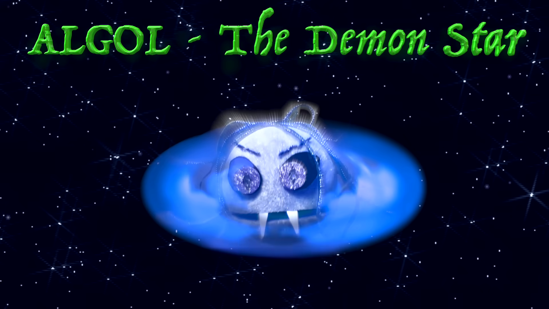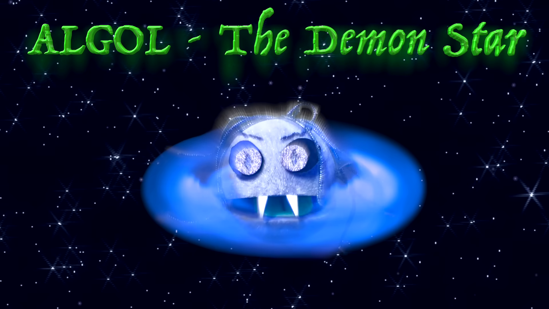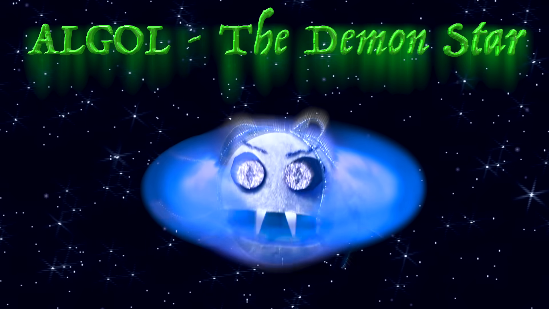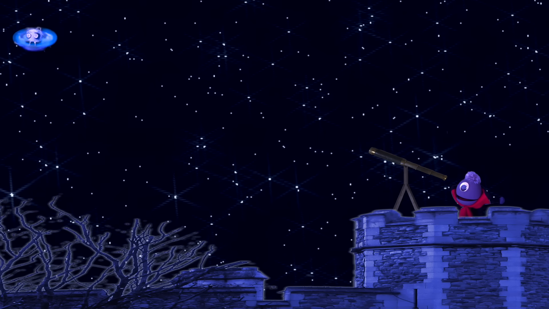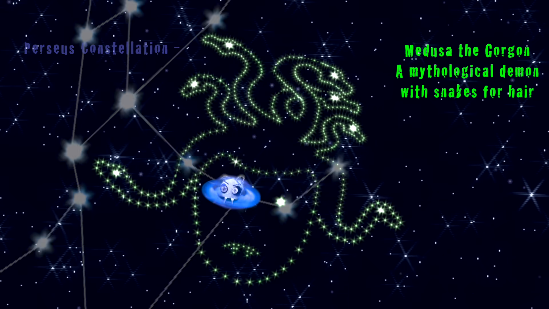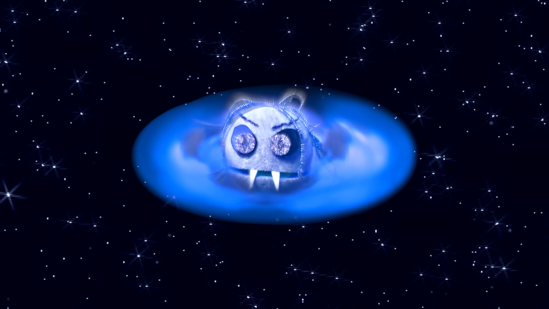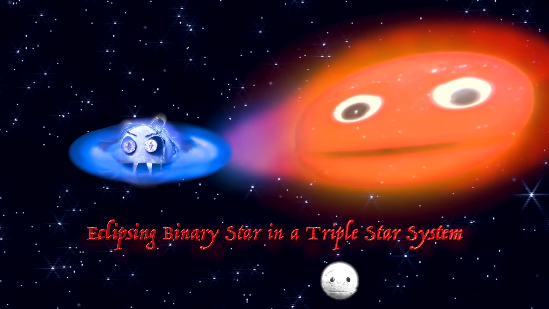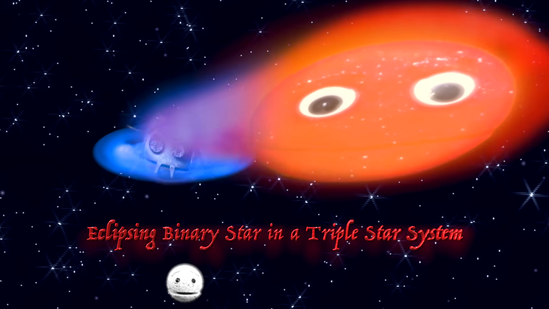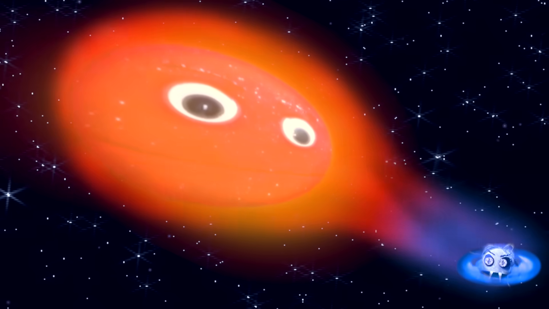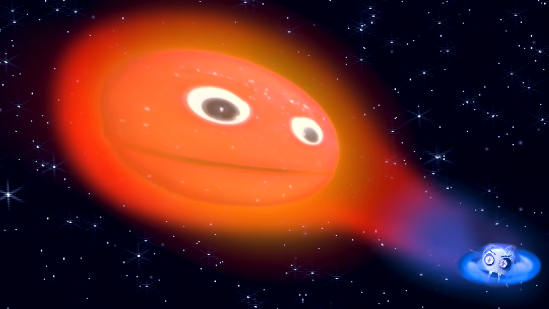I'm known as the demon star. Algol is the name I take. My name means demon head, like Medusa with her head full of snakes. My constant visible changes in brightness make me the scariest star in your night sky. In the constellation Perseus, I'm Medusa the Gorgon's winking eye. But not to fear, there is an explanation. I'm an eclipsing binary star in a triple star system. The regular eclipses of me and my companion make it look like I'm winking at you. When my companion expanded to the larger star, I started stealing mass from it like any demon would be.